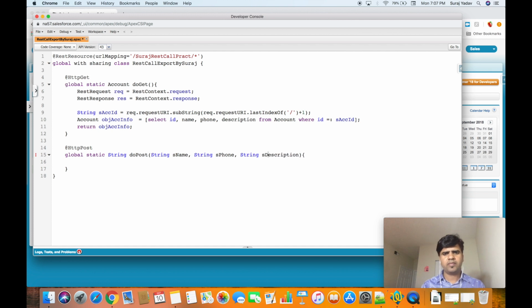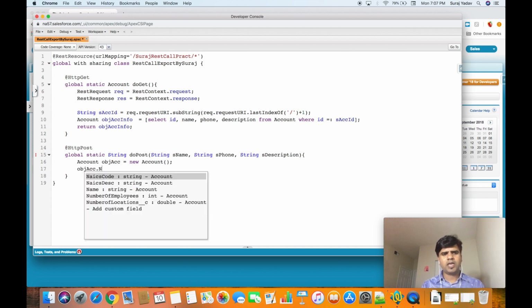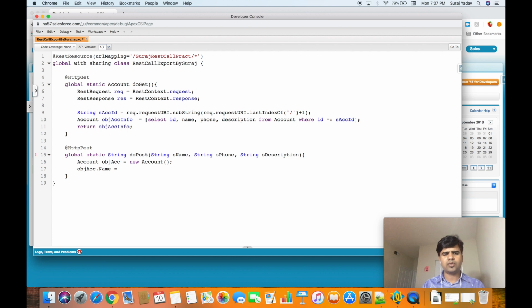Now let me create a blank account. I created a blank account, and now I say account.Name is equal to sname. What is this sname? Sname is the one which I got here as a parameter.